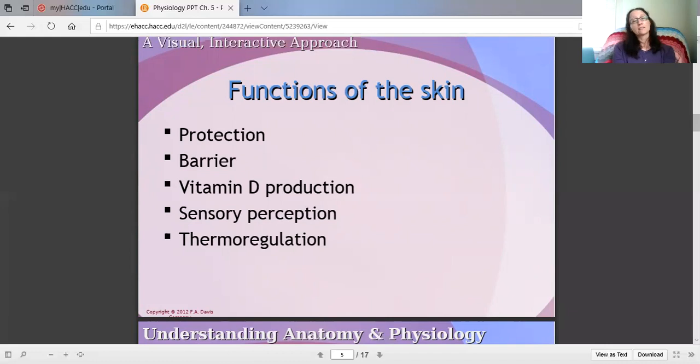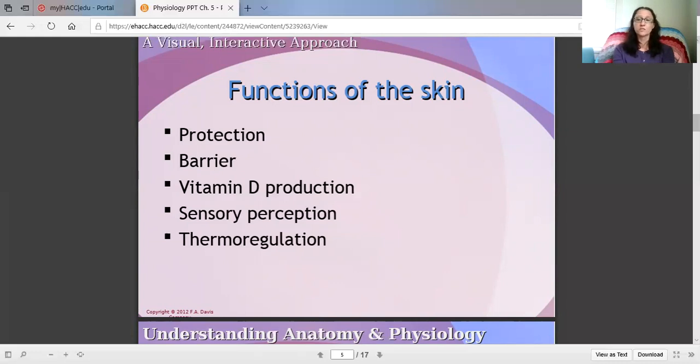What else? Vitamin D production. Yes, I had mentioned that we need UV rays to produce vitamin D through our skin, which is just so brilliant. Now, we can get vitamin D by ingesting it. Most milk that you buy commercially is vitamin D fortified. Some orange juices actually are vitamin D fortified. You don't have to do that if you don't want to. You can just sit outside for 15 minutes a day and get enough vitamin D to keep you functioning. If you eat fish, you're getting some vitamin D.